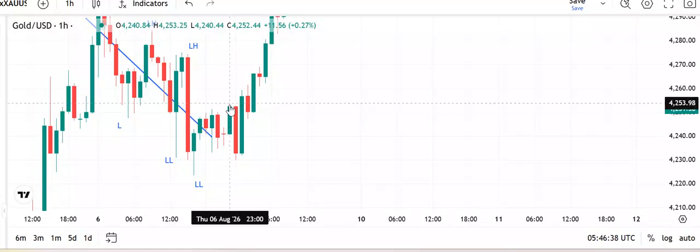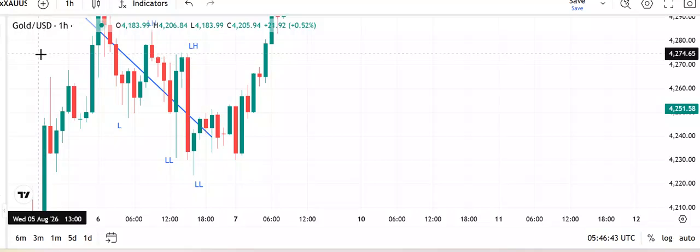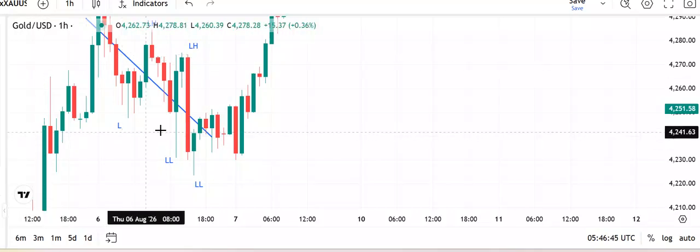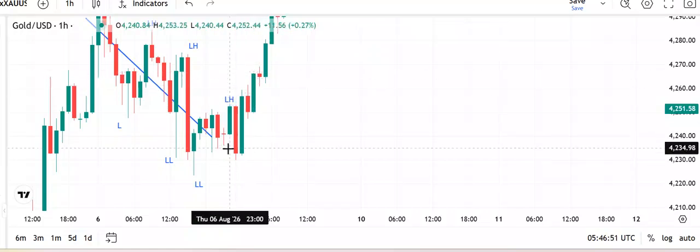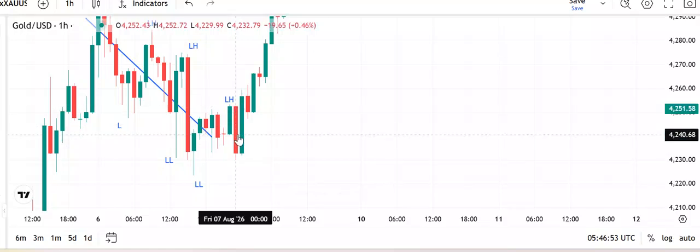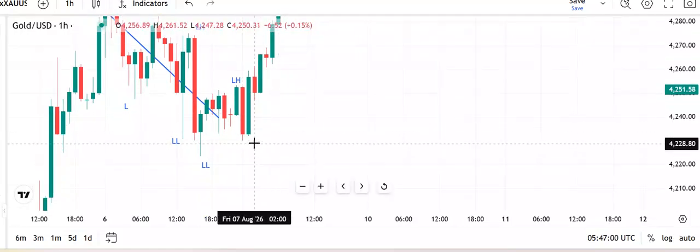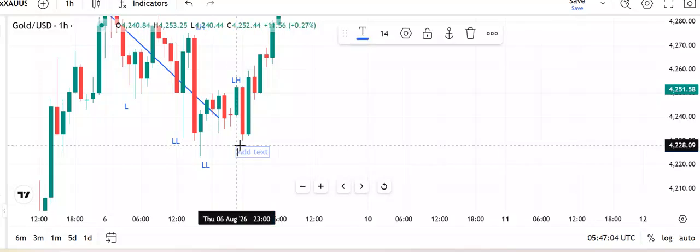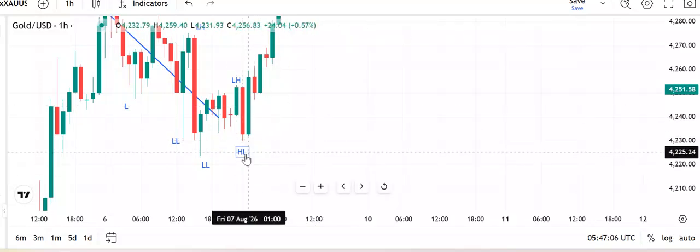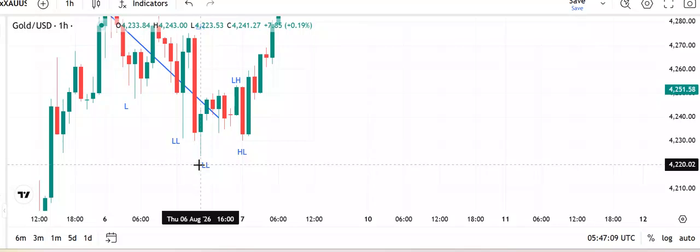Okay, so we might call this high and this low. But this high is going to be a lower high, in the sense that we have an engulfing, making this point higher than this point. So then we call this a higher low, because this low is higher than this low.